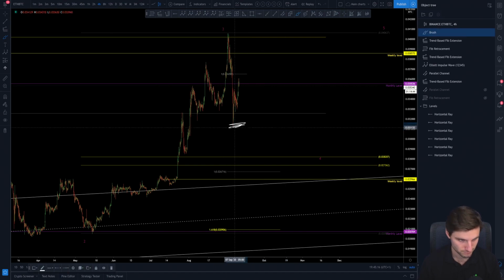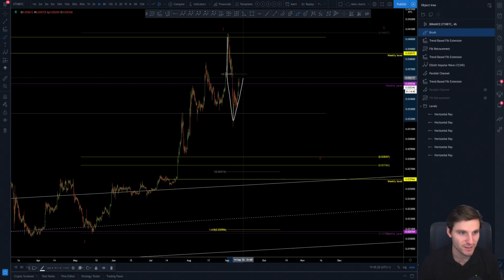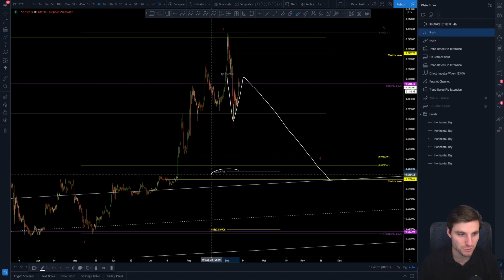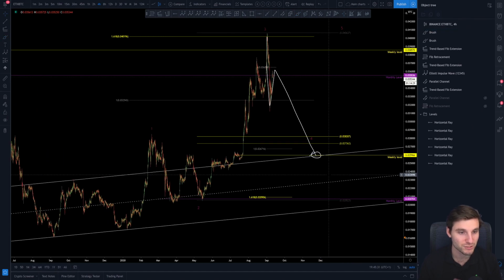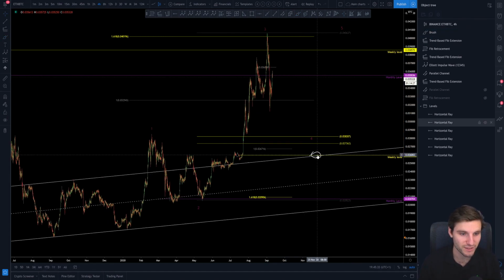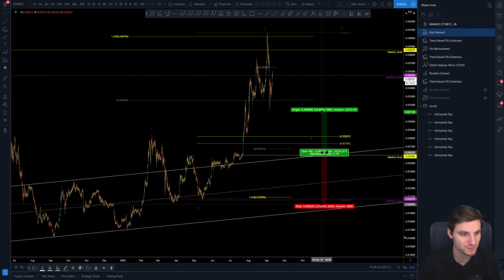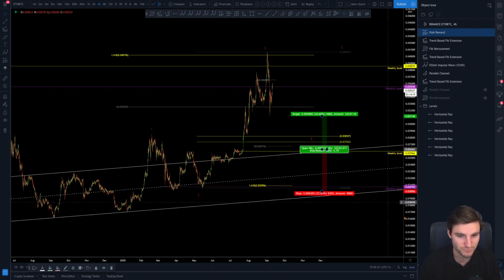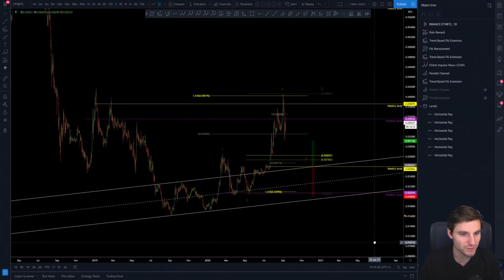So that would be one option, or the second option is this is literally an A, B, and you come down for the C, where you could be looking at the CC, the one-to-one extension, backtest of this channel. So there's 2 options, and let's be honest, Bitcoin likely will play a big role in it. But you could be looking at this. See that the risk reward is, you're not going to be taking that big of a stop loss. But you'd be looking at it.